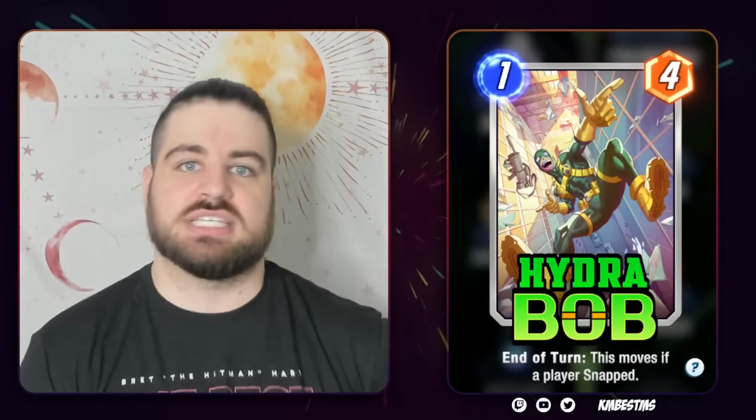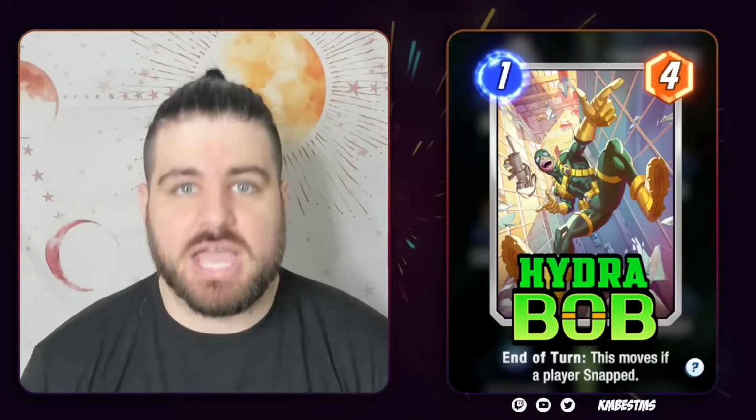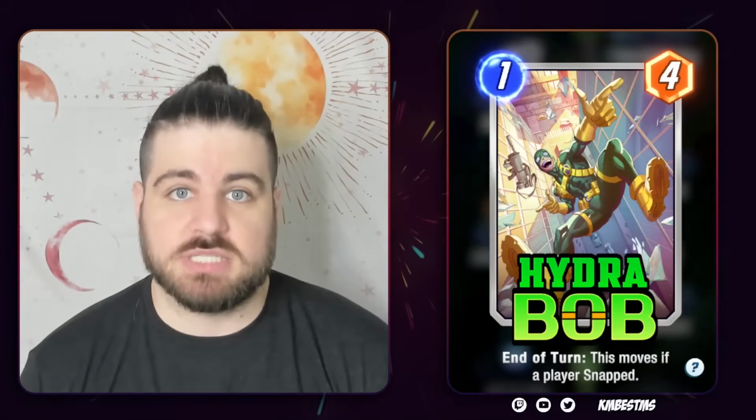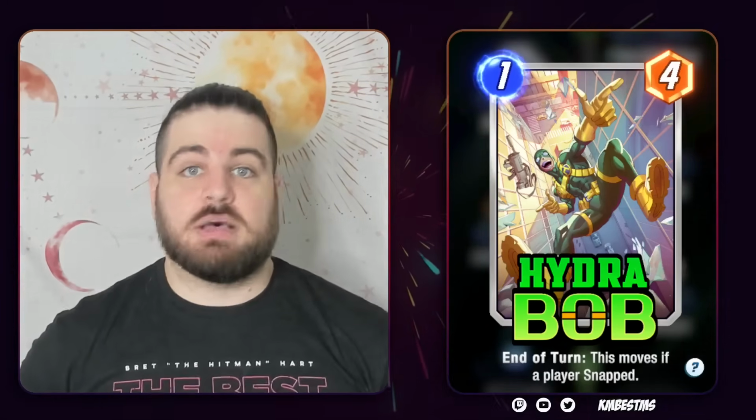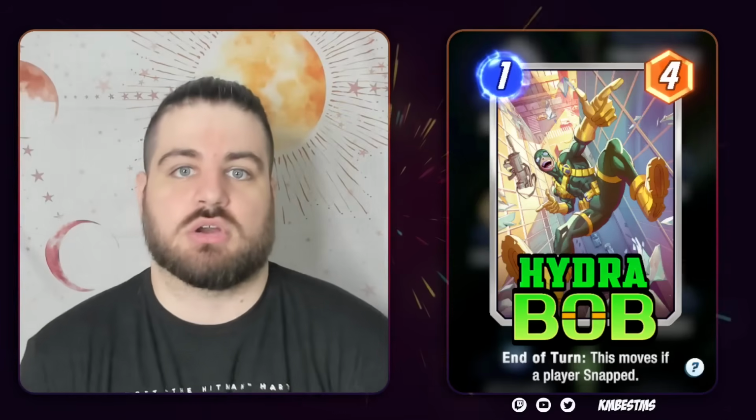I think you can clearly see a pretty big gap there. But it also does mean that Hydra Bob is a lot fringier than he used to be. At 1-4, there are reasonable replacements for this card. The card still has a lot of upside. It's a card that you can use to fill up lanes and then snap out of them. It's a card that you can use to get power into all locations that are off.